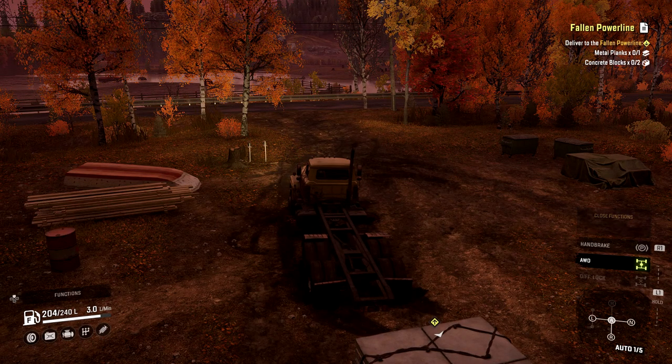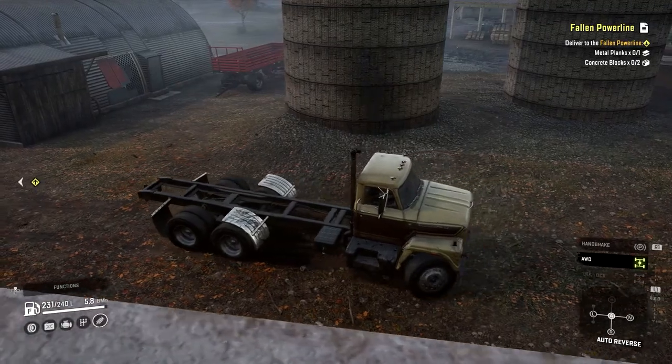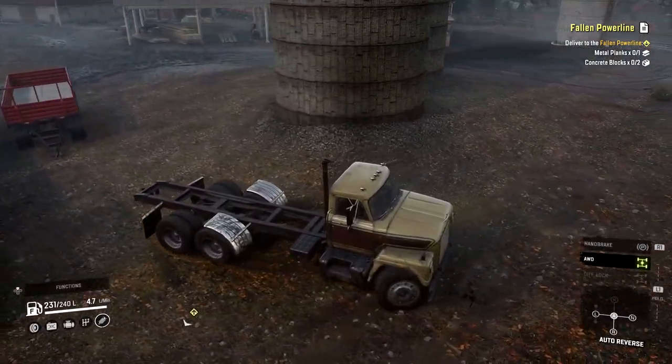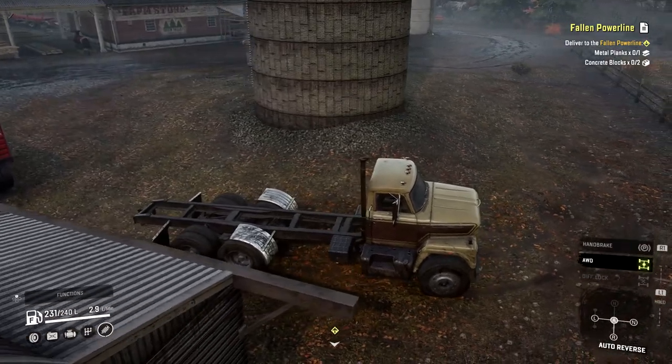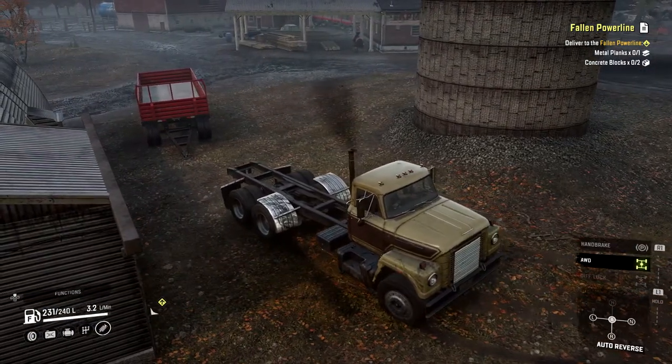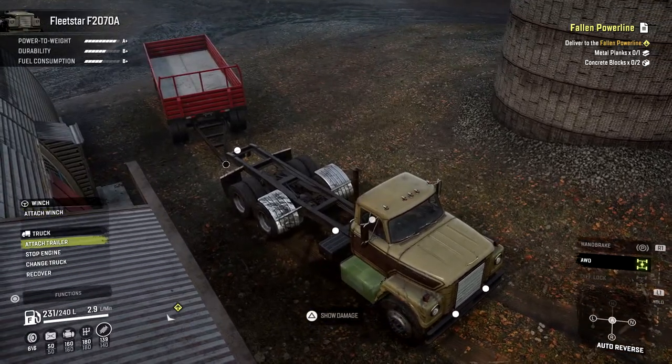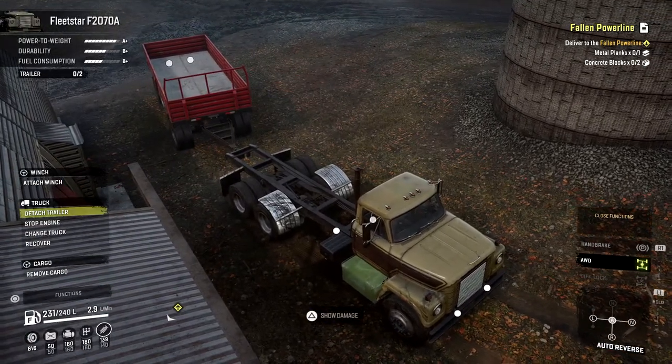Let's go someplace else. All right, we're here at the farm. I'm going to pick up this bad boy. I already took one over there, and I couldn't offload what was on it. And you don't have enough room, not enough space. Screw you. All right.